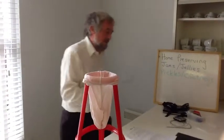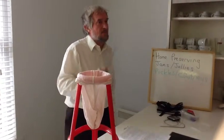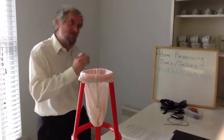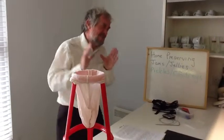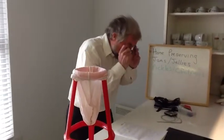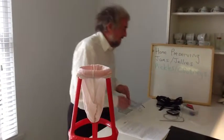So use the good stuff, and ideally for fruit, use it slightly underripe, because the pectin in the fruit, which makes it set, there's more of it in underripe fruit than in fully ripe fruit. So slightly underripe, so the flavours develop. So that's what you're looking for, really. Just a few practical tips.